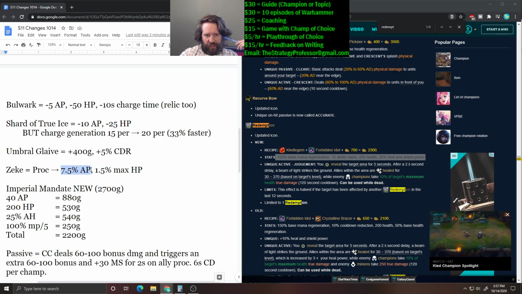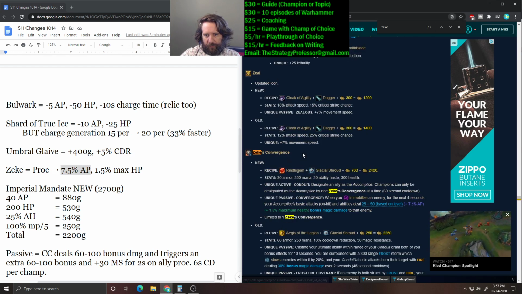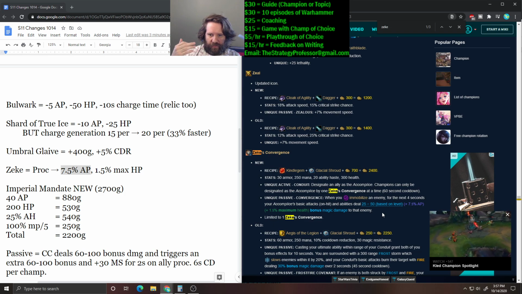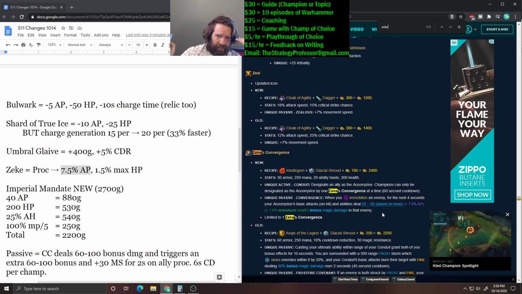Zeke's now has an AP ratio. Remember, it does something like 25 to 50 on-hit damage. Whenever you immobilize a target, it deals that on-hit damage for the next 4 seconds. So whenever your accomplice, your partner, deals damage to that person for 4 seconds, they're taking extra damage. And it did have a 1.25 max health ratio. So if you have 2,000 max health, you would get an extra 25 damage. Now it's 1.5, so you're going to do 30 damage instead. So in the mid to late game, you might be giving them 70 extra on-hit damage.